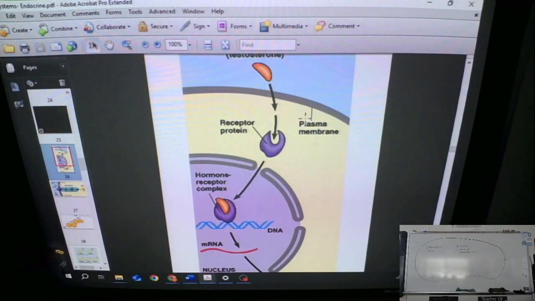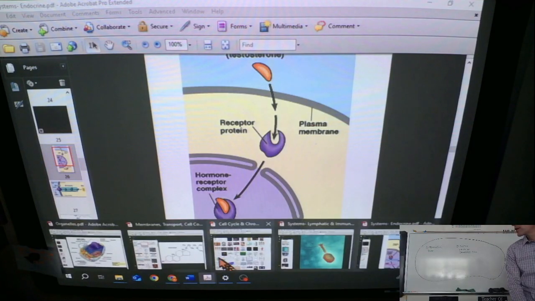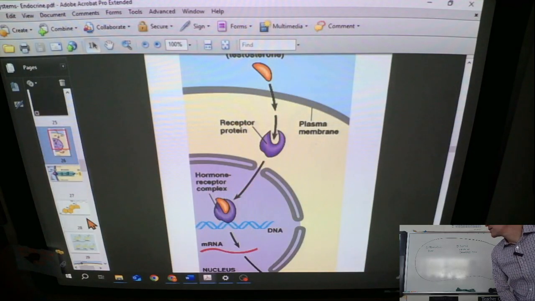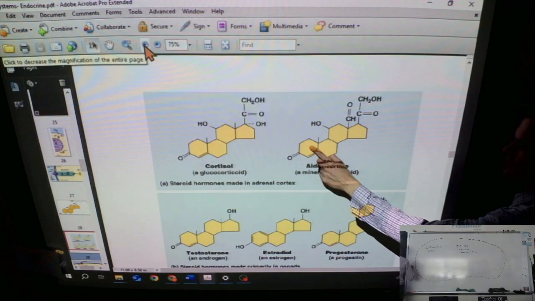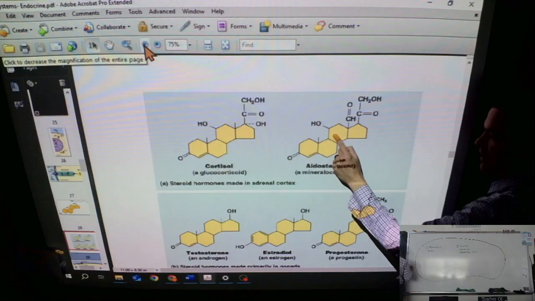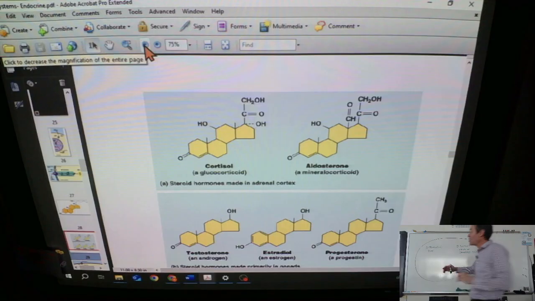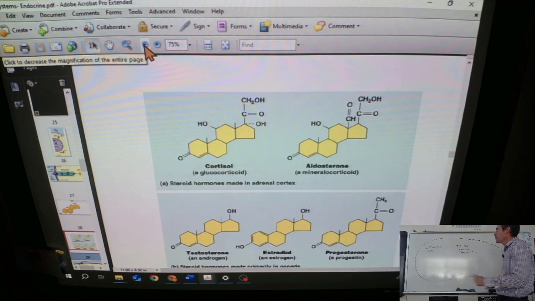Yeah. So if I'm looking at my cholesterol hormones, they look like that. So they kind of have a hexagon, hexagon, hexagon, pentagon, kind of like that. Now, you'll never have to draw these on a blank sheet of paper, but if I showed you a picture of this, you'd be like, hey, that's either cholesterol or a cholesterol-based hormone, so it's a steroid hormone. All right, I can recognize steroid names because they often have estro in them.